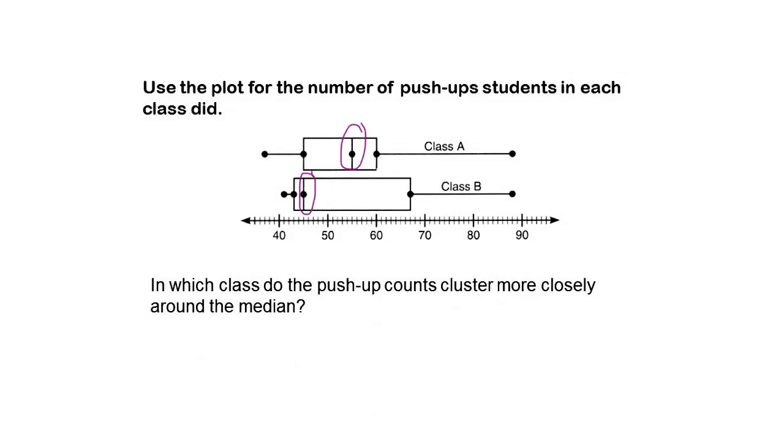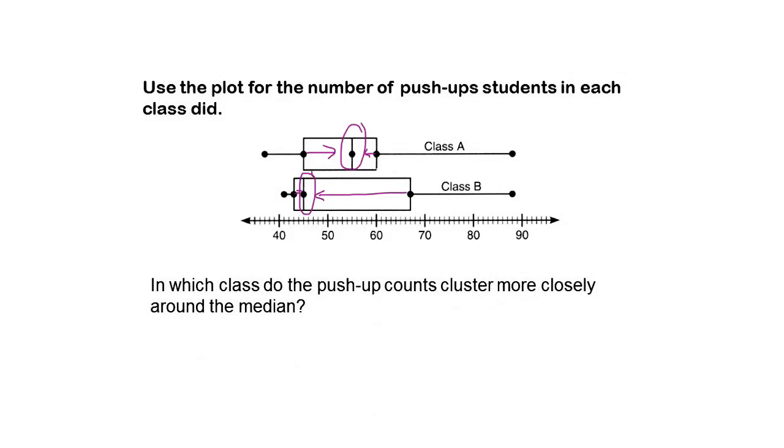Now, if the data in the middle of the sets are close or clustered together, then that means the interquartile range is small, making the box smaller. But if there are gaps, that means the data in the middle of the sets are more spread out. So if you compare the two Box-and-Whiskers, class A has a box that is smaller. So, these two are closer to the median versus for class B, even though the lower quartile is close to the median, however, it is very spread out compared to the upper quartile.